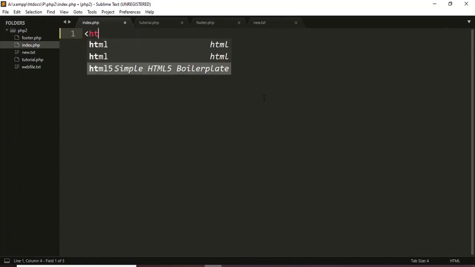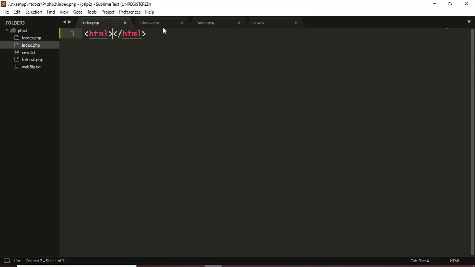Let's say I did this. I have a plugin installed, which is why it automatically added this closing tag. If I want to undo what I wrote, I will use Ctrl-Z. See, because that was automatically added, the automatically added tag was undone by Ctrl-Z. You can also undo it from here, Ctrl-Z.